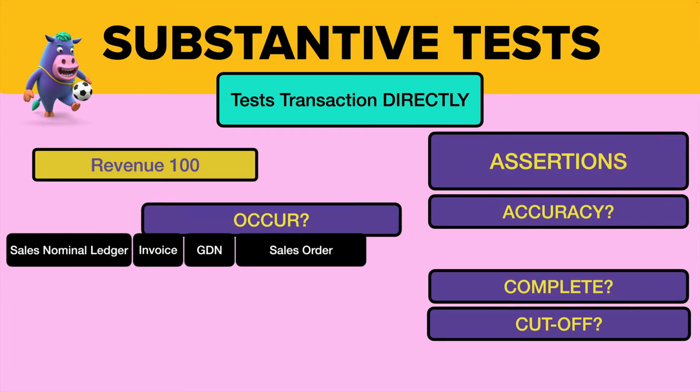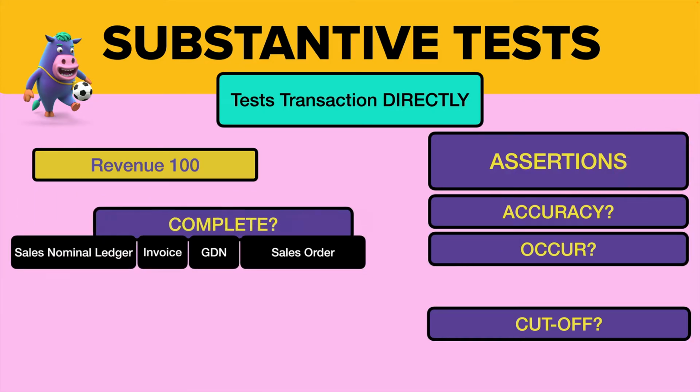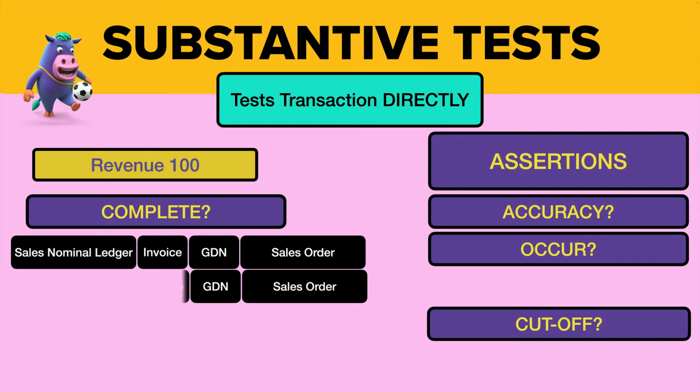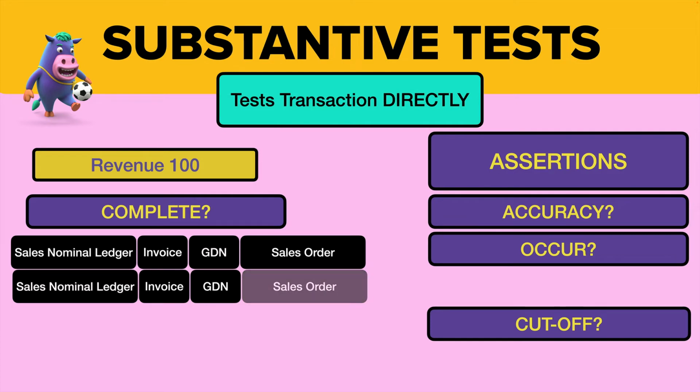Okay. Compare that to, are the sales complete? Is everything in sales? Is every sales order in the sales nominal ledger? Well, then you've got to check the other way around. You've got to go from the sales order, so take a sample sales order, say, right, where's the goods dispatch note on that? If it's been dispatched, then we must have invoiced the customer. And if we've invoiced the customer, we must see it in the accounts in that revenue 100. We check, does every sales order end up in the accounts? If it does, it's complete.